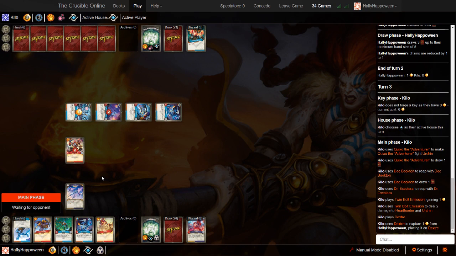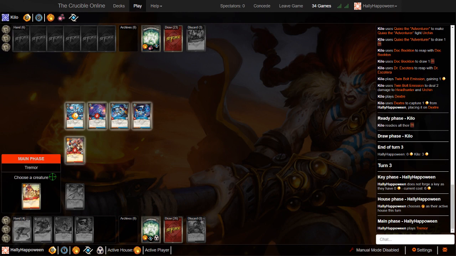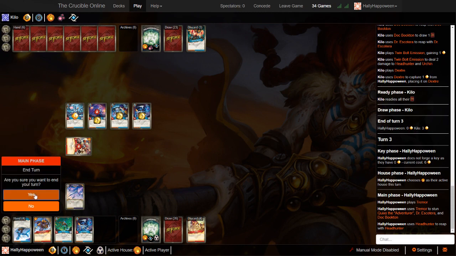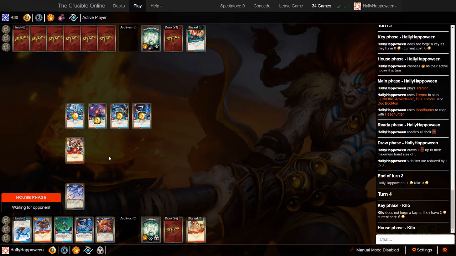Some strong board presence he's got there. So what are we going to do? I'm going for Brobnar. We're going to... Oh crap, I used the wrong one. Sorry guys, I really used the wrong one, so I shouldn't have done that. What my plan was actually to use Coward's End and then fight with the Headhunter versus Quick. But I accidentally clicked on Tremor. No, okay, for now it's fine. I just stun these guys. If he builds up his board even more, I could use Coward's End then.